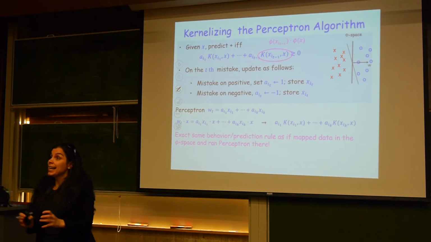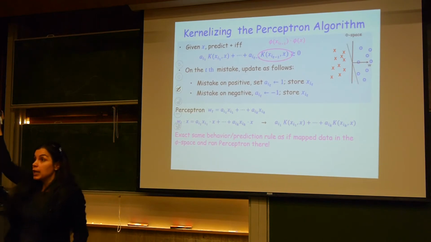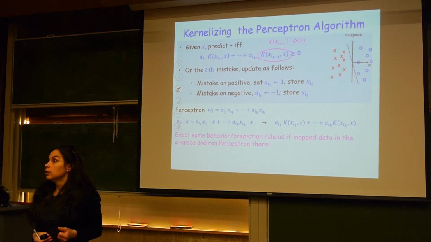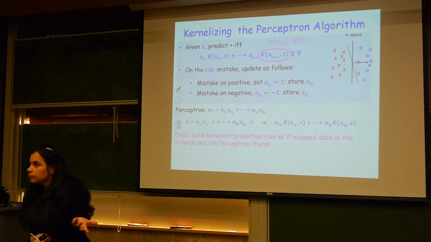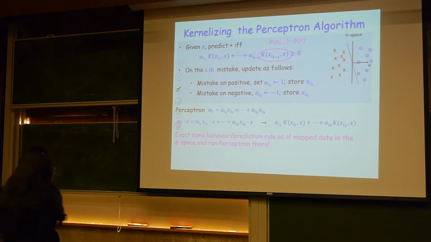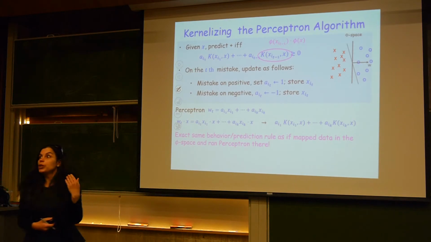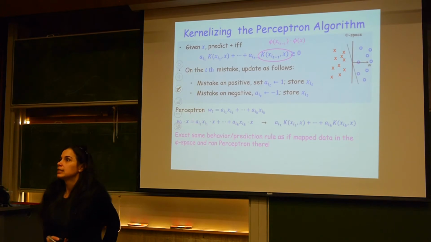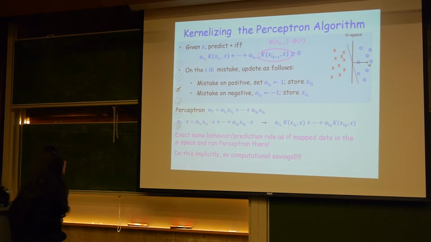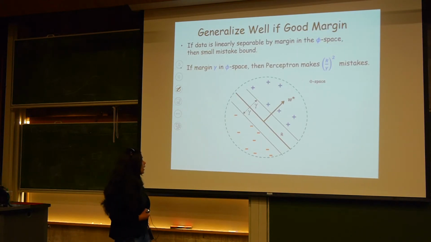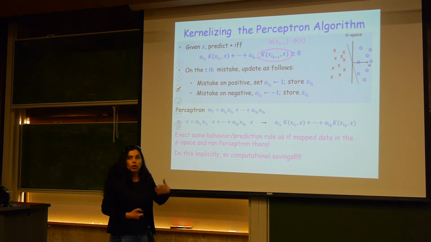But the cool fact is that I never have to map the data explicitly into the higher dimensional phi space. I just stay in the original feature space, and this is much more computationally efficient, for example for the polynomial kernel and for most kernels. So I get the exact same behavior as running Perceptron in the higher dimensional feature space, but I get computational savings. This is the whole trick. It's a super smart, very interesting trick. And moreover, we know that we care not only about doing well over the data, right?